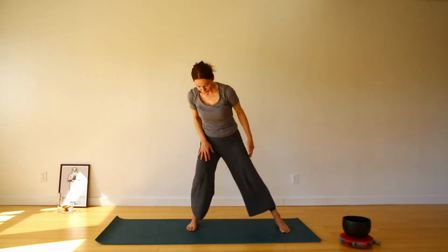Walk your feet together and relax. Close your eyes again. Observe what's arising in the body from that movement.